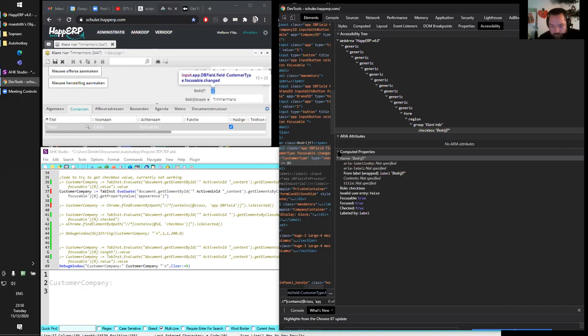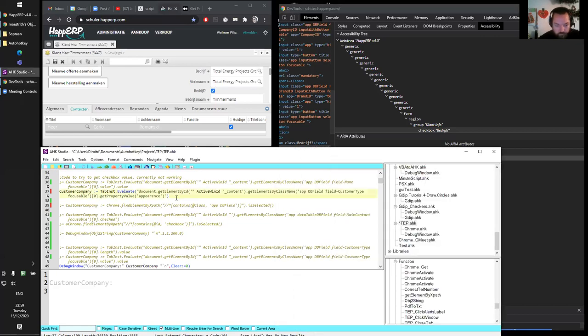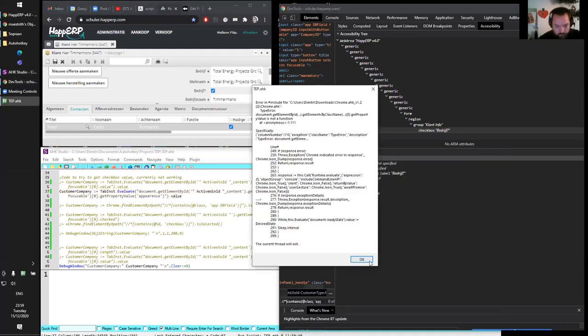The thing is that pseudo elements are a thing in CSS. And computed properties means what is left at the end, after the browser's processor grabbed everything from the CSS. That's the end result. But the only thing I find weird in this whole situation would be if they use the CSS to check the value of that checkbox. That would be very weird. If they already set that input as a checkbox, then use the Boolean type that it has. It's very weird.